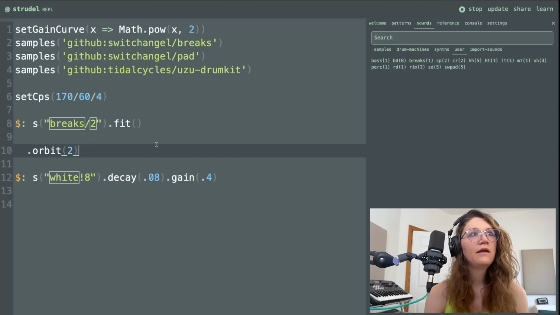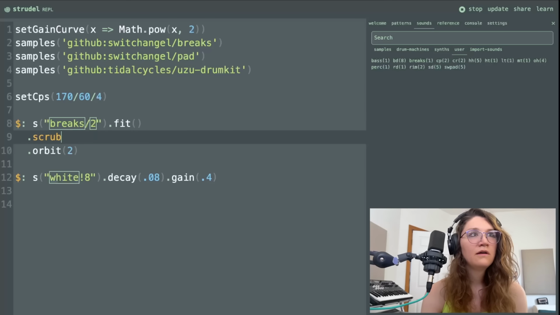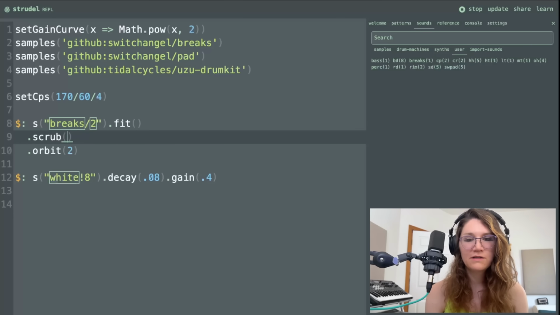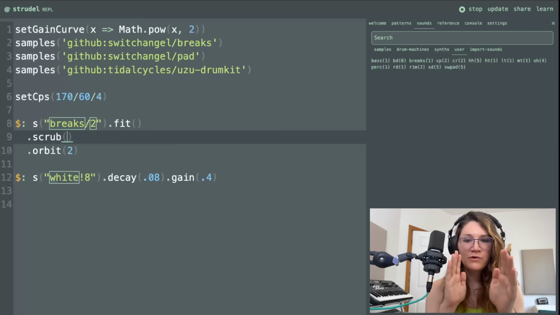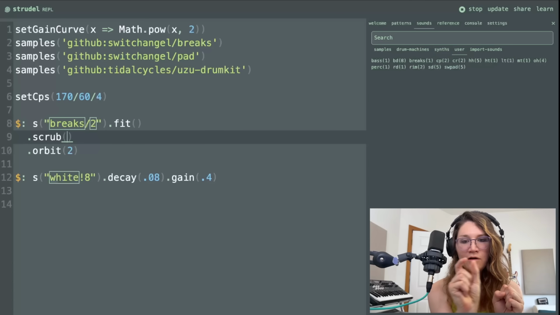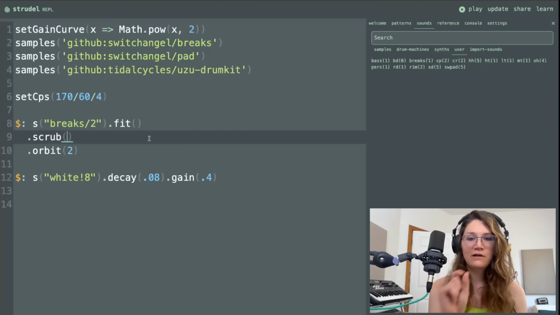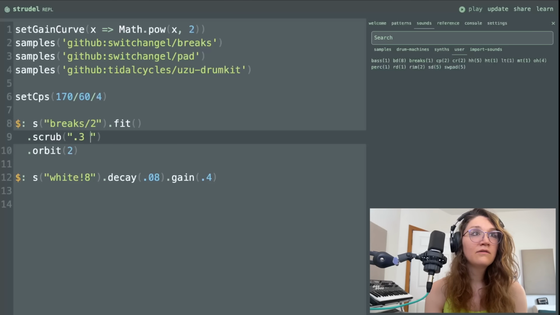But now we can use the scrub function. What scrub allows you to do, and this is a function I'm really excited about, is take the sample, where the start of the sample is 0 and the end is 1, and scrub it like a tape loop. We can grab a little window of what's happening and play it at any point. And this isn't tied to single increments like 16 or 8. You can type in anything, and you can get really wonky rhythms if you want.